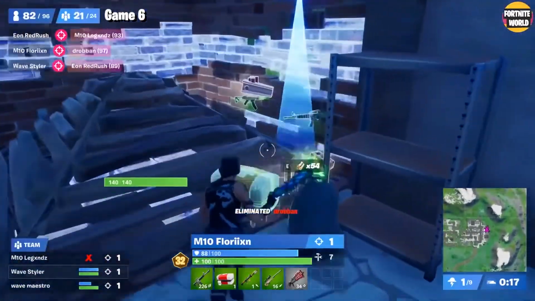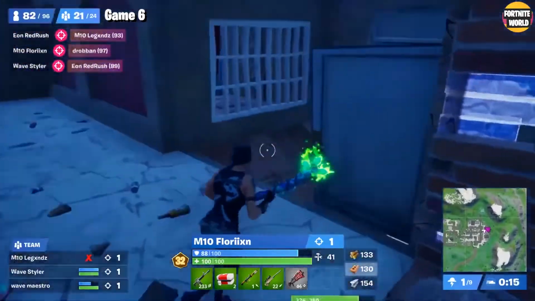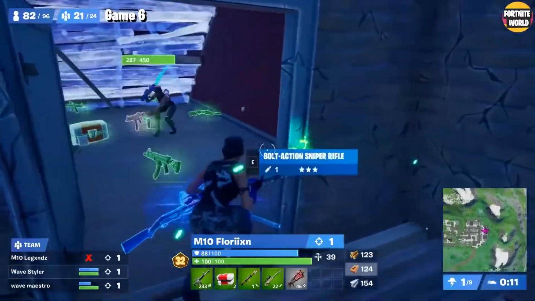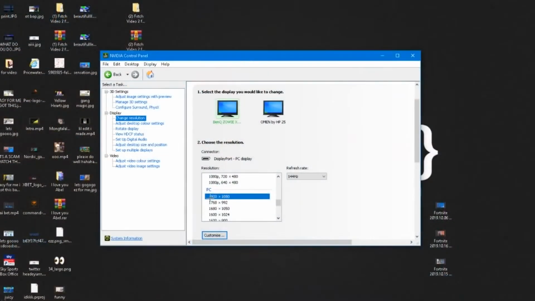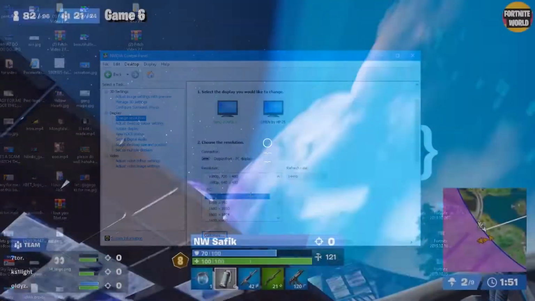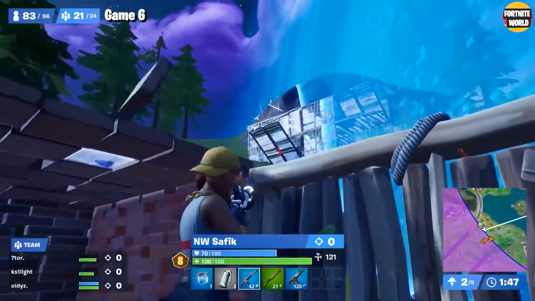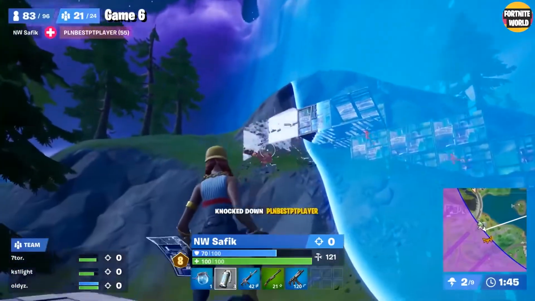But once you have done that, or at least ran the game once, you can then cross out of Fortnite and change your monitor's resolution in the actual Nvidia control panel back to native. So for example, I'll change mine over here to 1920 by 1080, and then it's automatically saved on Fortnite. That is then used to opening on that stretch resolution. You can then open Fortnite and it will just open in stretch resolution.